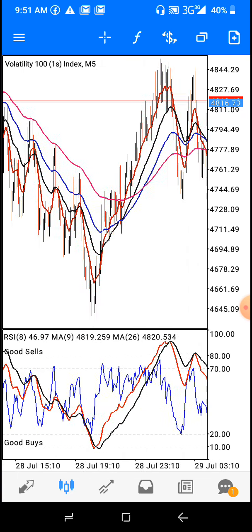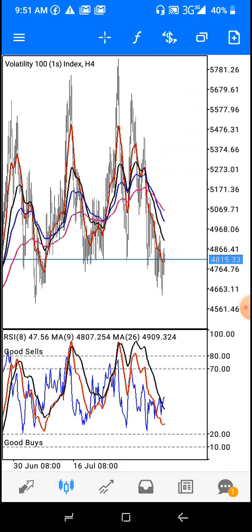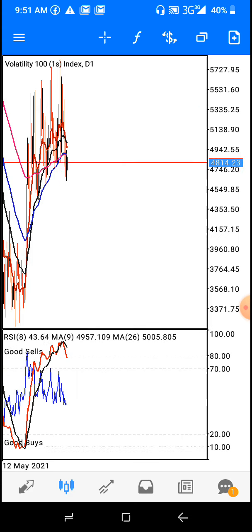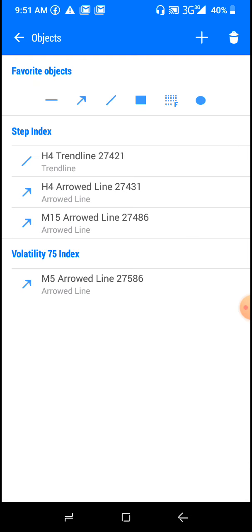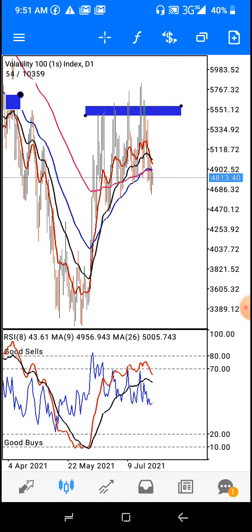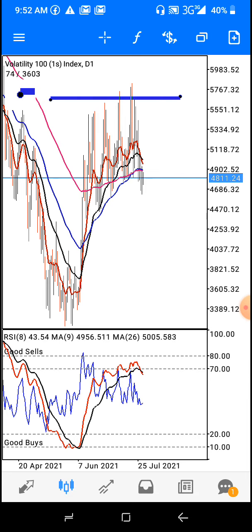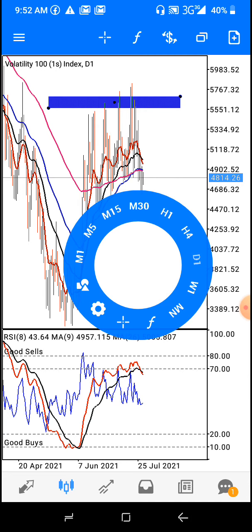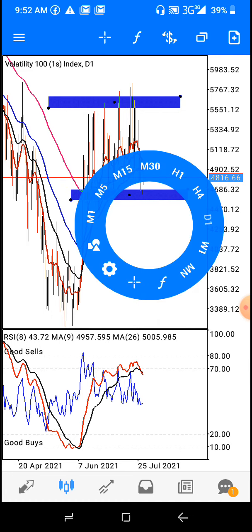Like I said, the market has to be either at a support level or a resistance level. You can see high above here, that's our resistance level. Even though the market is manipulating, you are not trying to sell when the market is just going up there at the resistance level. No, you wait for the moving average to cross over and then you sell. This is our support, this area here.